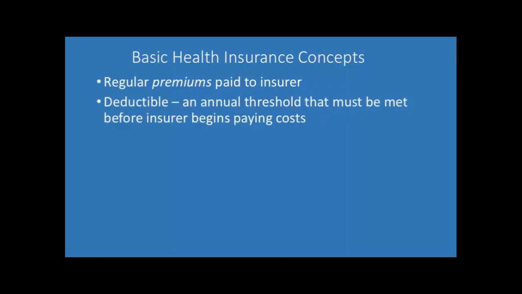So let's get familiar with some basic health insurance concepts. First, premiums. This is what the insured person pays on a regular basis to the insurance company. This is usually a monthly payment. A deductible. So this is just a threshold amount that the insured person has to pay for themselves before their insurance kicks in. We'll look at an example of that here in a second.